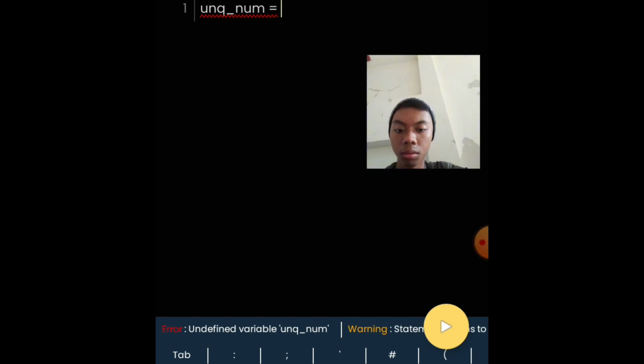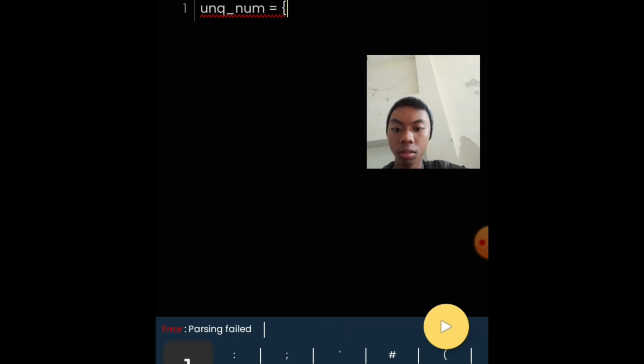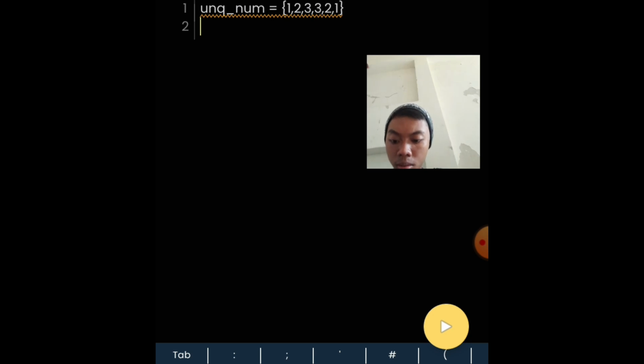Next up are the set types, and in the set types we have the set and the frozenset. As you can see right now, I am making a set. To make a set, I defined it as num and put in the numbers 1, 2, 3, and backwards. Next, I am going to make a frozenset, and I defined it as imset.